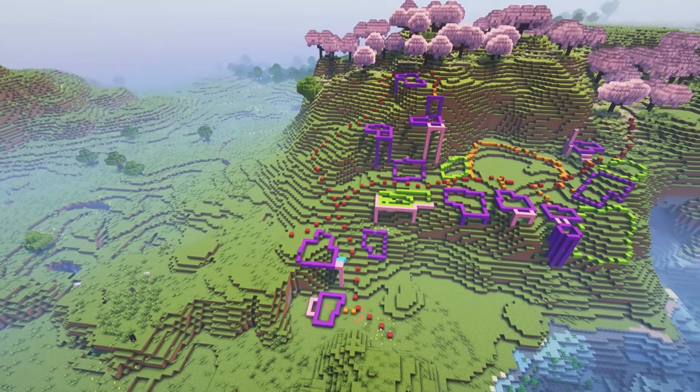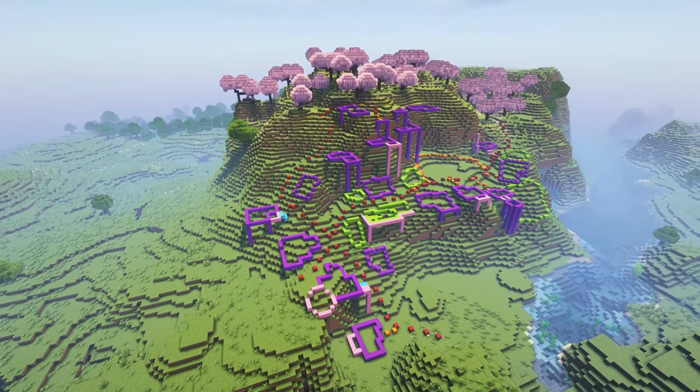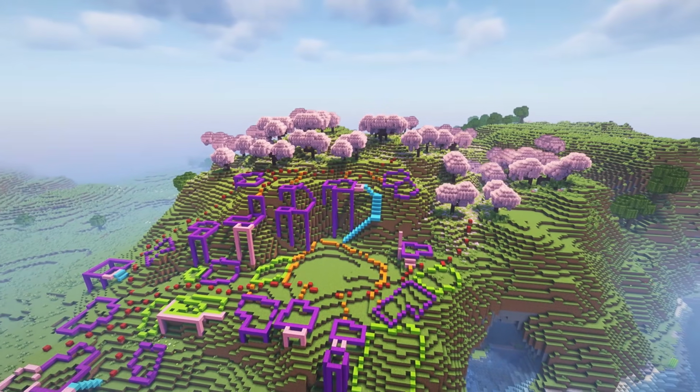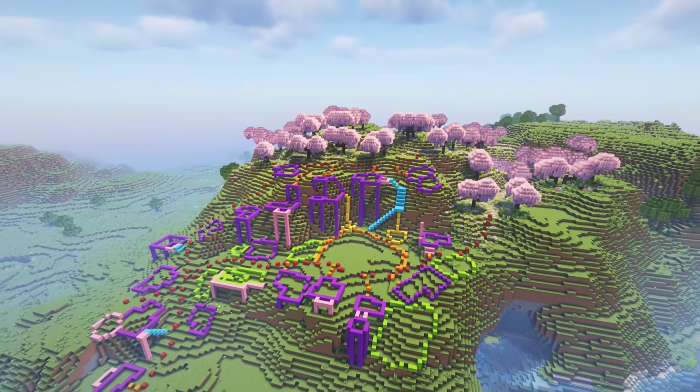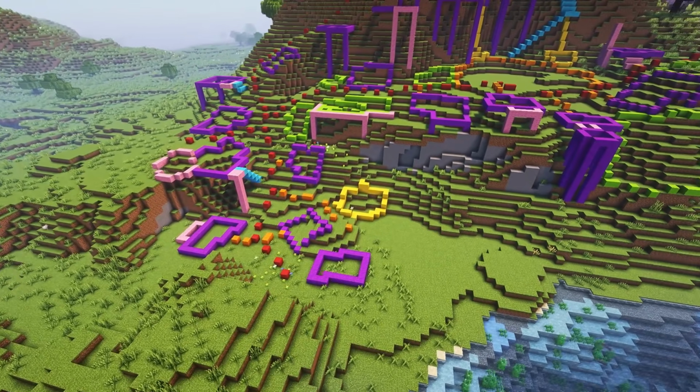I knew that for this village, I really wanted to take advantage of the area's natural height variation, since I feel like I often build on flat plains and forget to vary the elevation of my builds. Notice how many different levels I'm placing all the foundations of the buildings on, really trying to make the house placements varied and interesting.